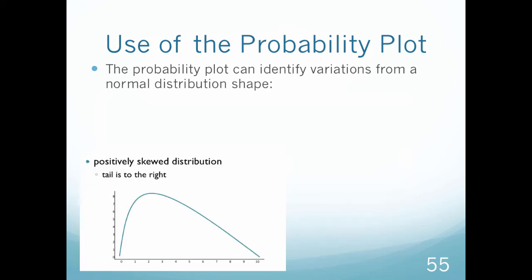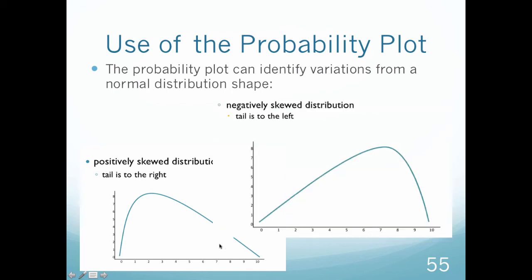These distributions can then also help us identify if something is skewed or not. So we've been using the term skewed a lot, and I don't know if we've ever actually defined it. Skewed just means that something isn't symmetrical. So if you look at this, this is called a positively skewed distribution. And that means then that the tail is more going to the right than otherwise. So it's not symmetrical and it has a longer tail to the right. So the data is skewed to the right. So the same thing over here, the tail is to the left, would be a negatively skewed distribution. And that makes sense, right? So I have a longer tail over here in the negative direction than otherwise. So these probability plots can help us visualize this just in the graphing of the plots.